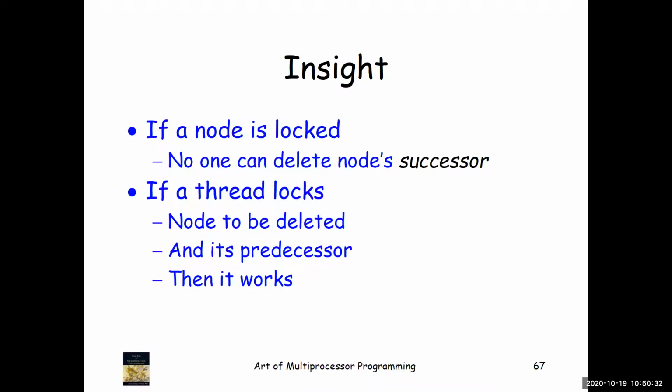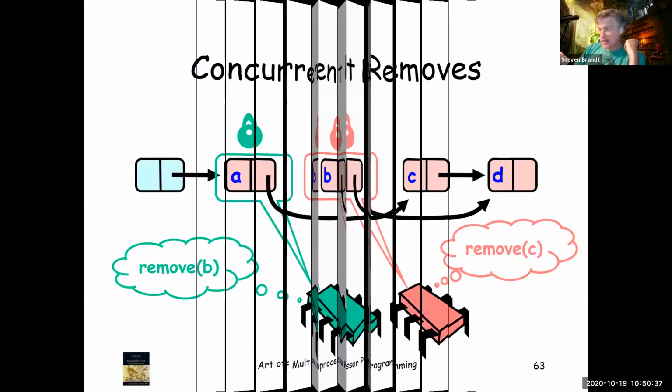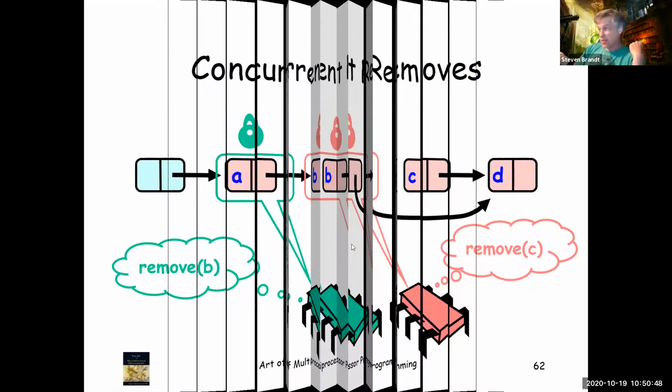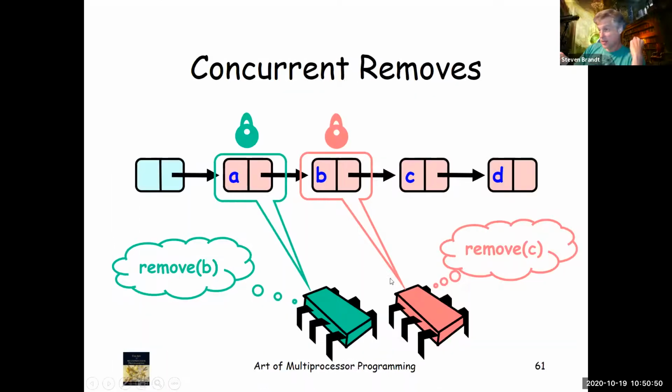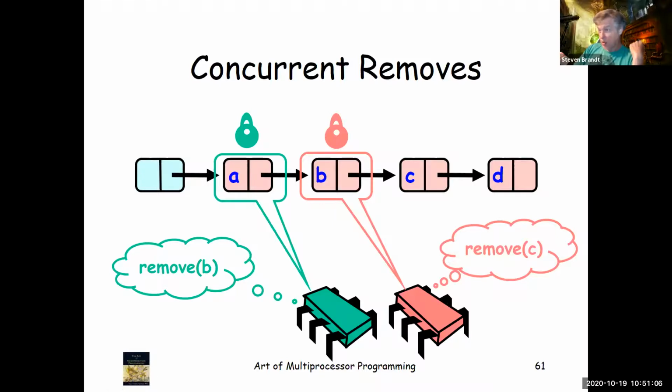Okay, so here's the thing. What happens is, I get to this stage. Now A is going to say, what's B's next pointer? Actually, let me back up one more. The code is like this currently. And now on the green processor, we're going to say, what's B's next pointer? B's next pointer is C, right? So we're going to remember that, because to remove B, we're going to update our next pointer to point there.